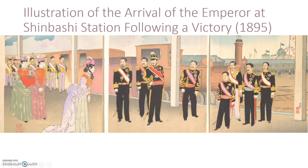Contrast the way that these men are dressed with the women who are looking on them, who have lighter colors and are not the focus of this painting. Additionally, all of the people on the left side are facing the emperor, further drawing the viewer to him. Rather than an important backdrop, the emperor is the absolute centerpiece of this work — he is the mountain, or the wave, of earlier works.